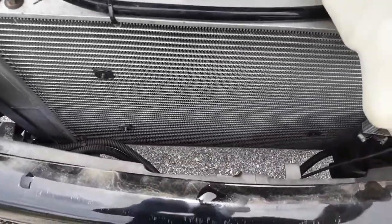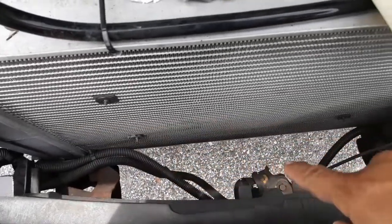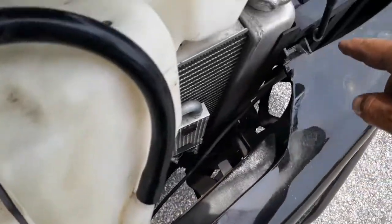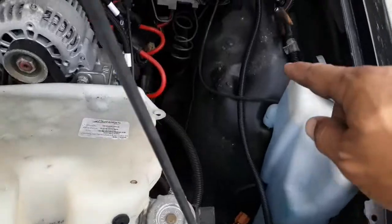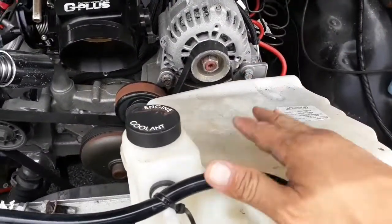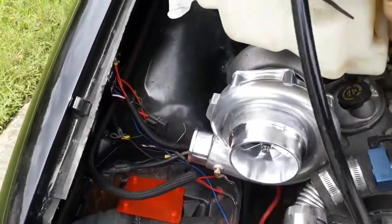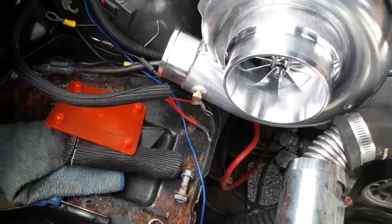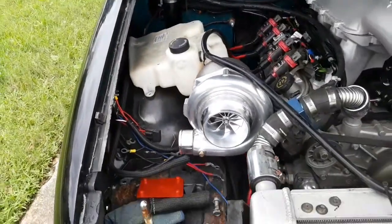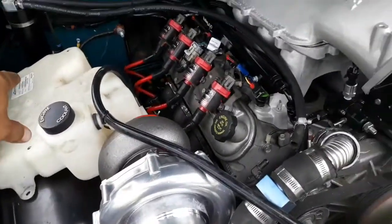Hold on, I gotta move my reservoir. My reservoir's in the way. Okay. Now I can get a big old intercooler here and have it come out this way somehow. Come out this way and come to the front. Gotta get this thing out of the way. This thing is in my way now. But this is what it's gonna look like. It's in the way. I'll figure that out. Maybe that'll be the route that I can go.